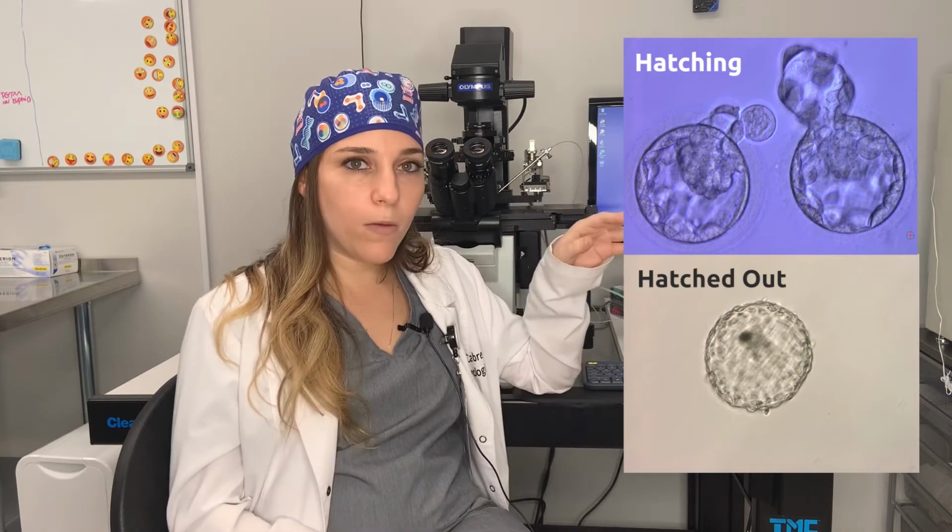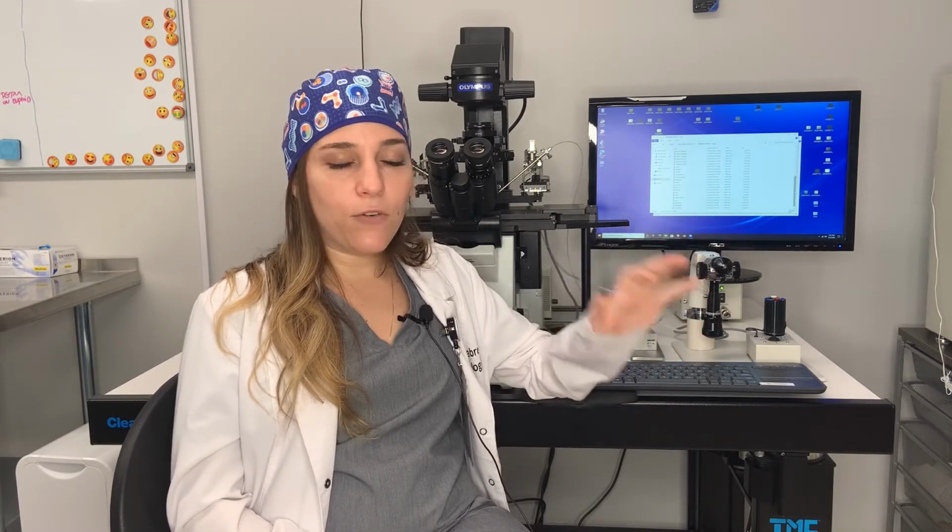So we start with a number based on expansion, 3, 4, 5, or 6. And then we move on to the ICM grading, which would be A, B, or C, A being the best, C being the worst. And then we move into the trophectoderm grading, which would again be A being the best, C being the worst, and that mainly solely is subjective to how many cells we see, whether they are hatching out of that shell, and expansion.